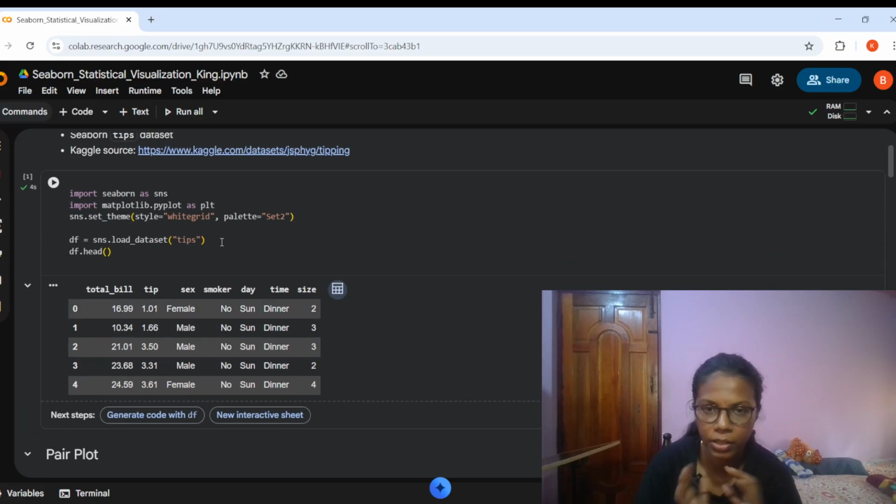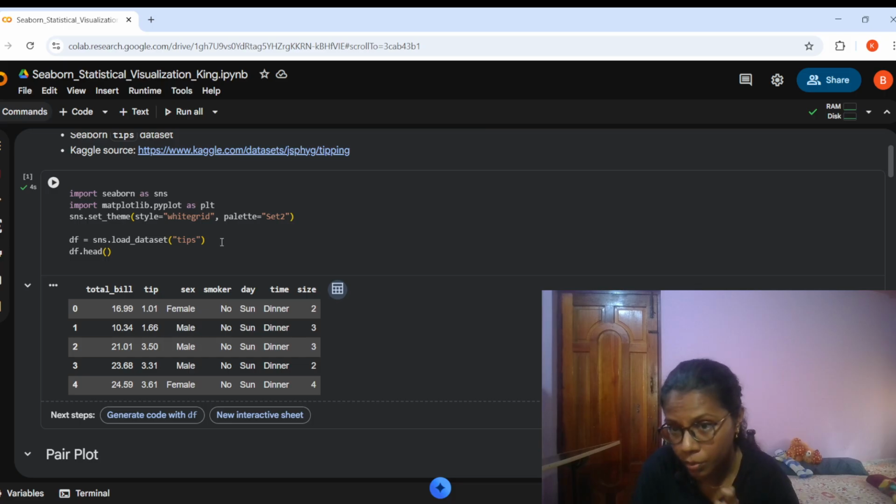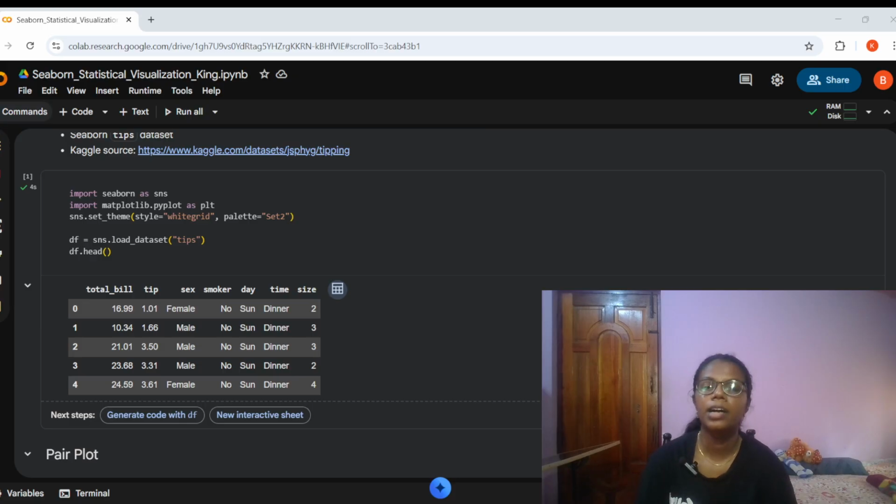So for doing all those things, the first thing you have to do is import the libraries. First, I'm importing the Seaborn and matplotlib libraries into my coding environment. Then I'm setting the theme, so everything that I could fix. Here, I am saying to create a grid that has a white background color, and then I'm importing a data set.